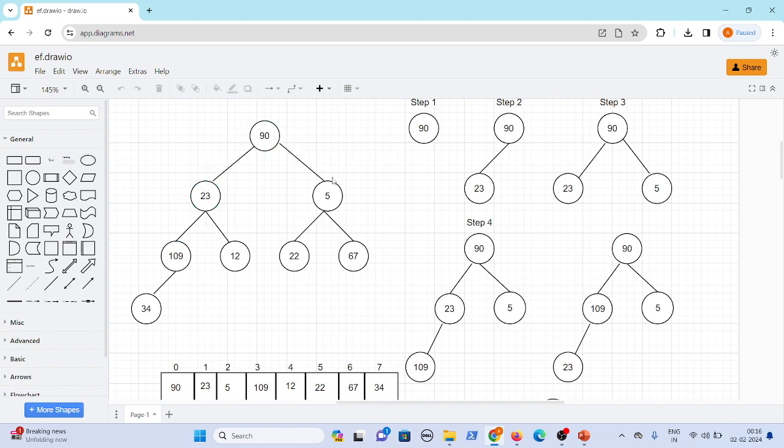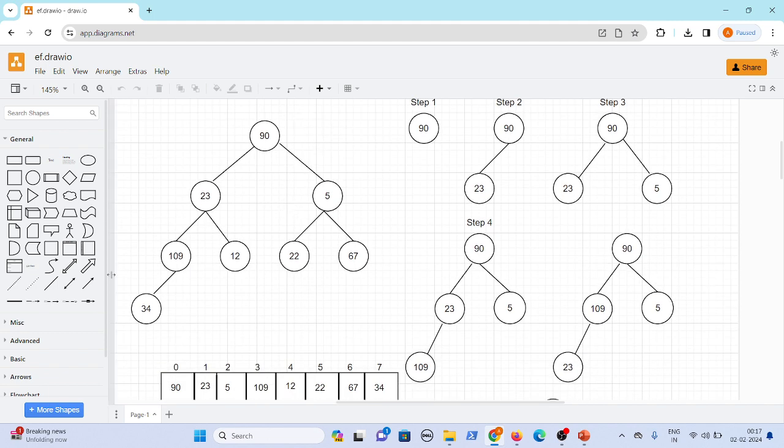Whatever is present at the second index, I put it as right child. And for 23, the index is 1. So what should be the left and right children? 2 into 1 plus 1 is 3 and 2 into 1 plus 2 is 4. So 3 and 4 I put here. This is another form of representation using the formulas, but simply you can follow this 2 power d, like at each level the maximum number of nodes is 2 power d. You can follow that formula.